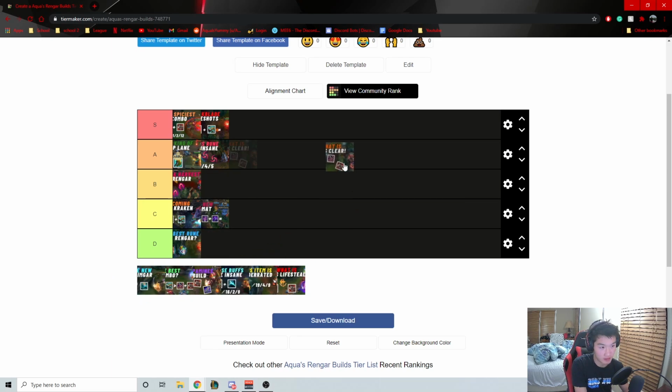Next, we got the Goredrinker Ravenous build in the jungle. This is definitely really strong, but with the Rengar buffs on the W, clearing the jungle is a lot easier, so you aren't forced into Ravenous and Goredrinker, which is really nice. I'd still say it's a top tier build, just because Goredrinker is so strong on Rengar, and the Ravenous Goredrinker build is just really a good fit on Rengar. Lets you get out a good amount of damage and survive. So I'd still say put it in S tier.